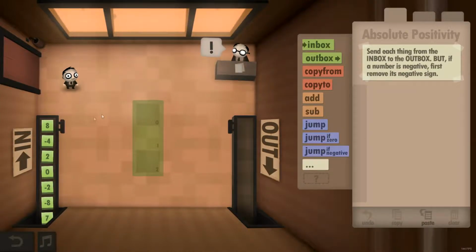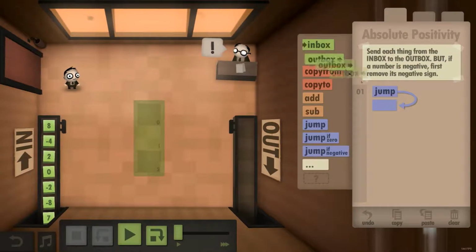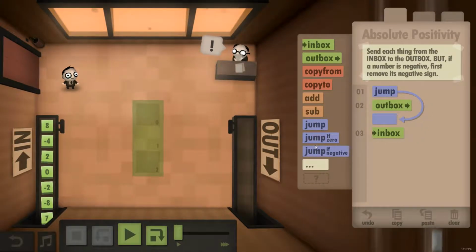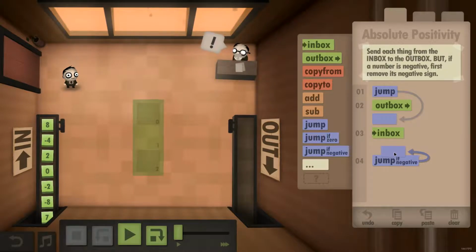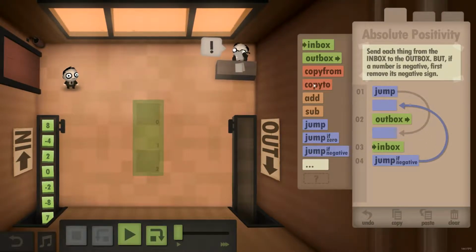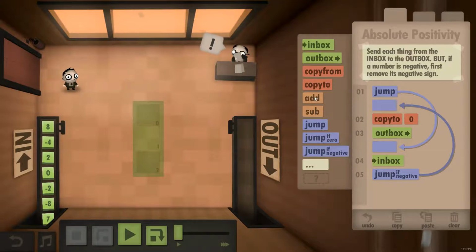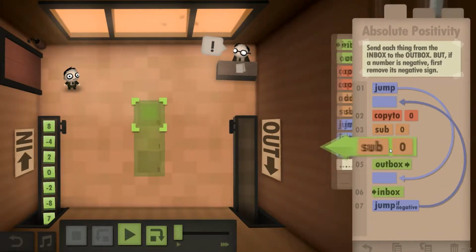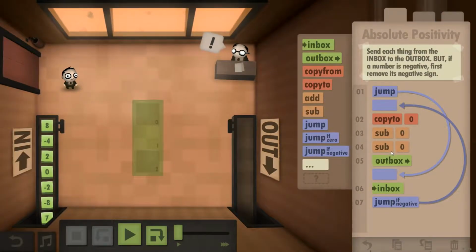And how would you go about doing that? Dropping it, subtracting it from itself twice? Yes, that would work. Okay, so first thing, do our little jump thingy here. Outbox. So do inbox. If negative, we need to do some shenanigans here. We've got to copy 2. We need to subtract, which will make it positive.